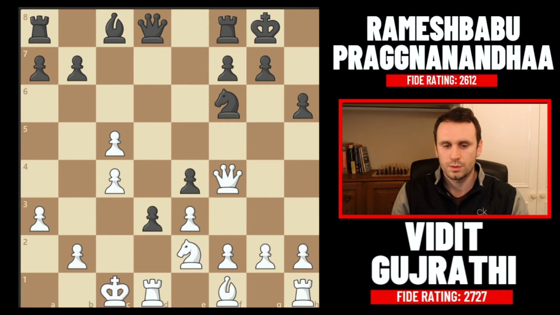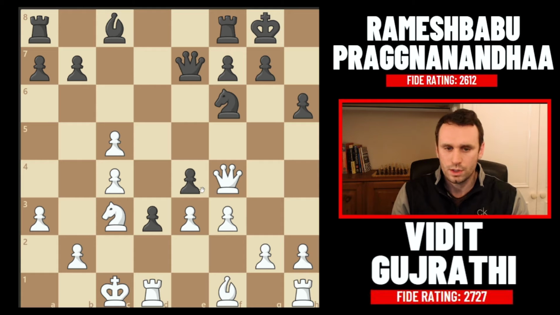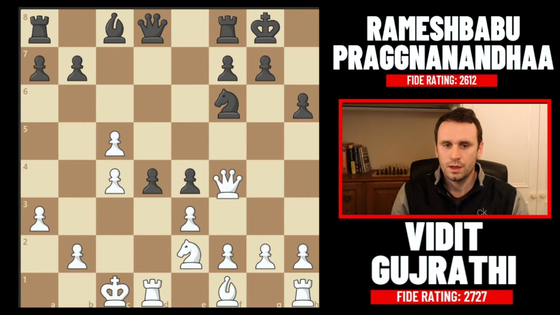has actually developed. So you can jump into c3, pressuring this pawn, and say the queen holds that pawn, the key move here is pawn to f3. You're actually breaking down this structure here. Black is overextended, white's doing well. So that's why the players didn't go down this line.